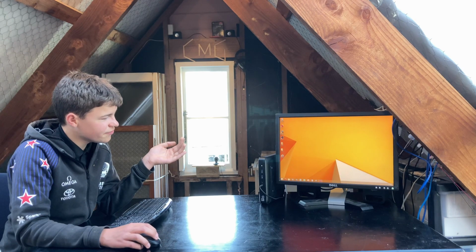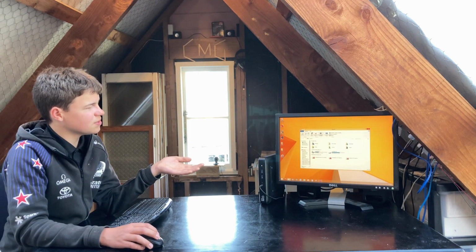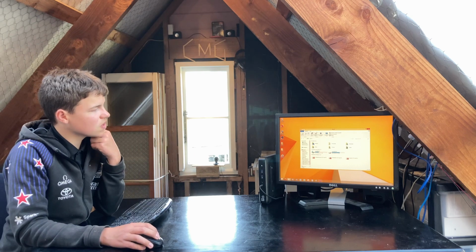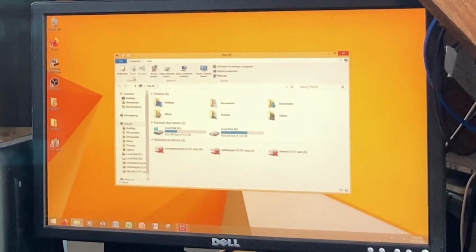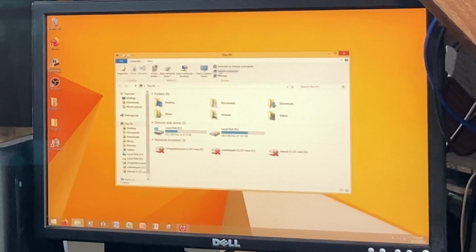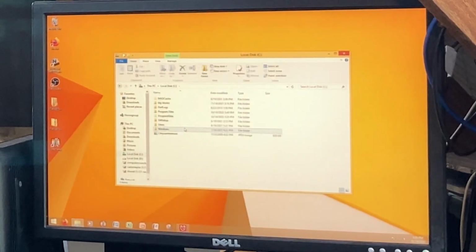So there's a whole bunch of things like that. So if we go into the File Explorer, there's the new ribbon interface. But the rest of the File Explorer just seems to be the same. So yeah.